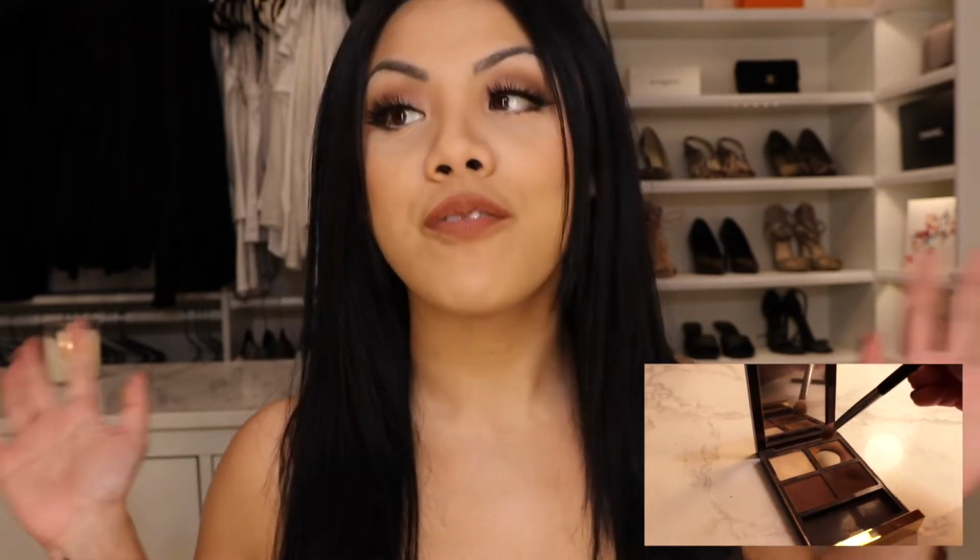For the eyeshadow today, I just used one quad, one discontinued quad, unfortunately. It's Coco Mirage by Tom Ford. My favorite palette ever to exist, and I've hit pan on my favorite color, and they discontinued it. But I wanted to use it in today's video because this is a glam look. Everything else was just the same as I always do.